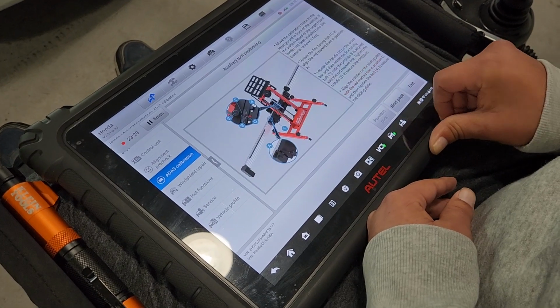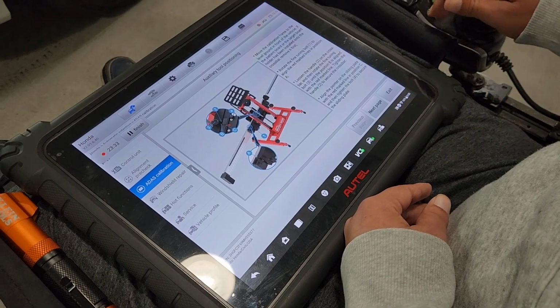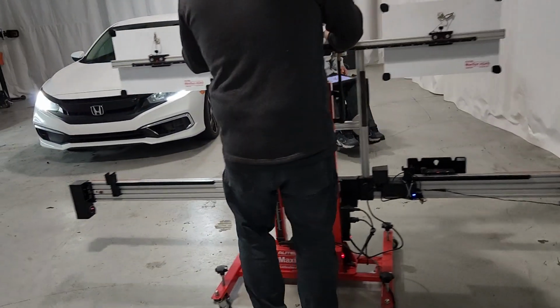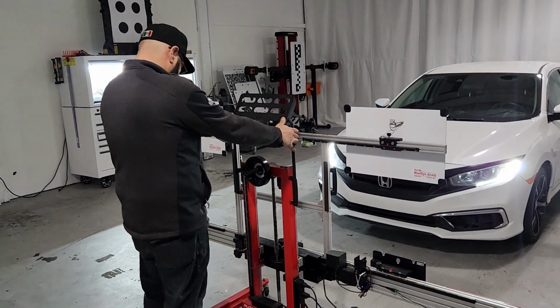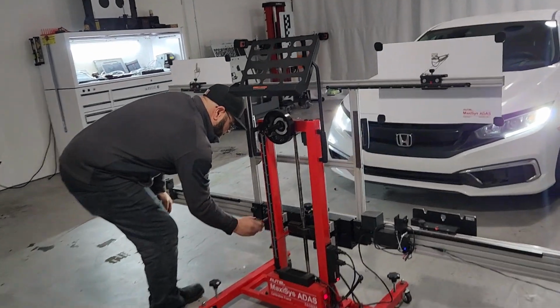And from here, those are the specifications. We're just gonna go to the setup. And on the setup, again, we're gonna have to do the same thing that we did with the Raider. But this time we're gonna leave the frame in place because the targets are gonna be mounted on the frame. It's a little bit of a different procedure at that point. Okay, and let's zero out the frame again, Alex.